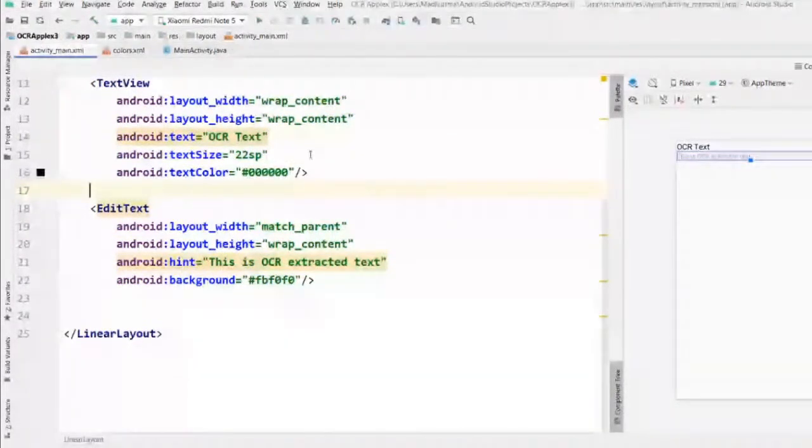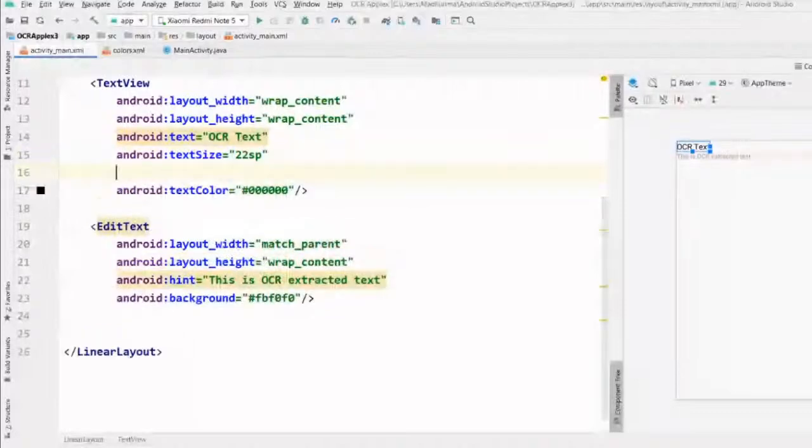So for giving any kind of blank spaces, you have two options. You have layout margin and you have layout padding. In the beginning, you may get confused about what is margin and what is padding, because both of these things do the same job, basically adding blank space.